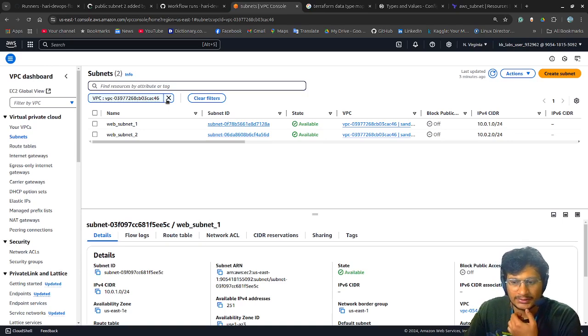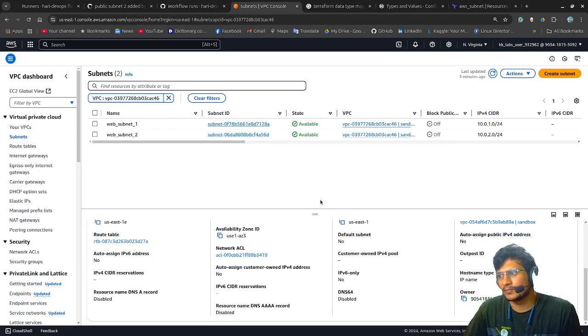That is due to the lack of TF state management. Since it is creating a new TF state every time, it is creating multiple VPCs.